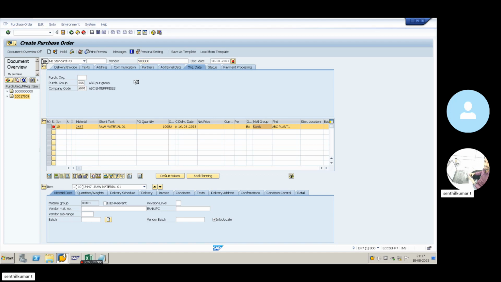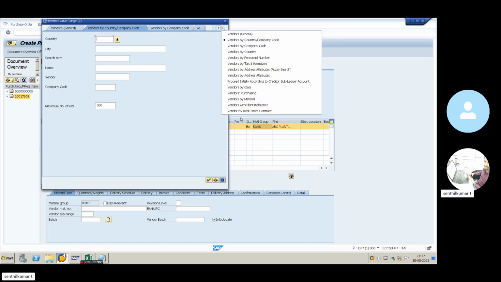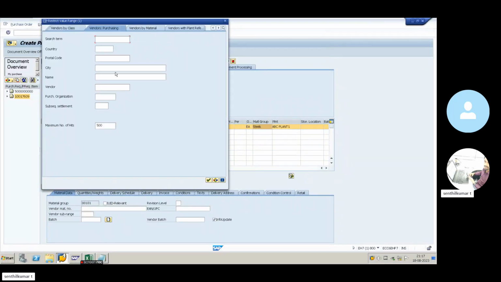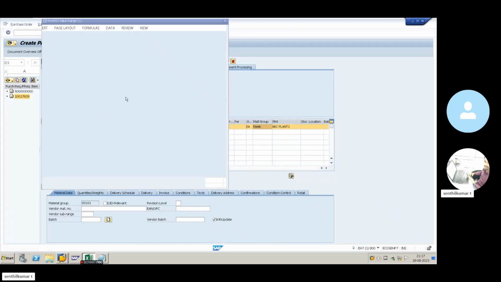So you can navigate to searching the vendor. We can search the vendor as per the company code. There are a lot of options for finding the vendors. How can we find the vendors? Generally, there is the company code and the purchasing organization. If I click here, you enter your purchase organization. I will enter my purchase organization.